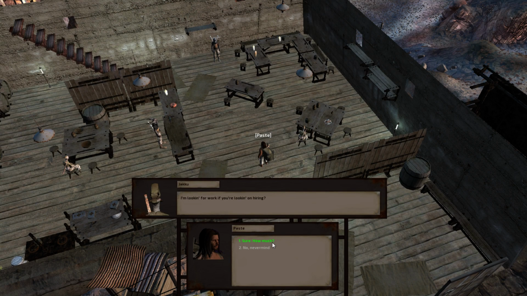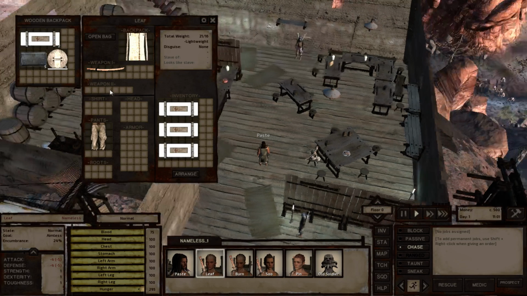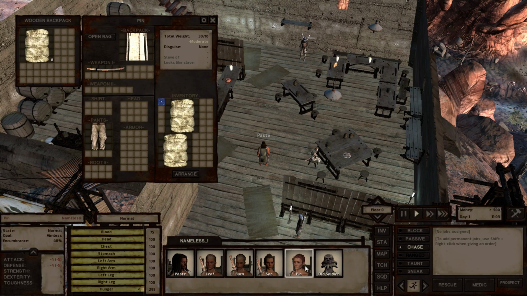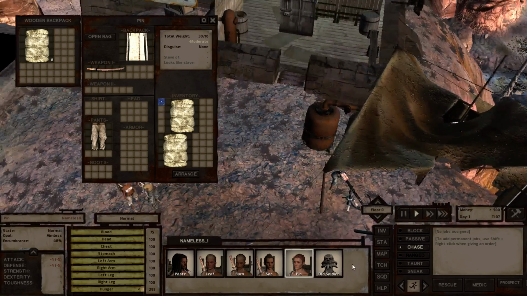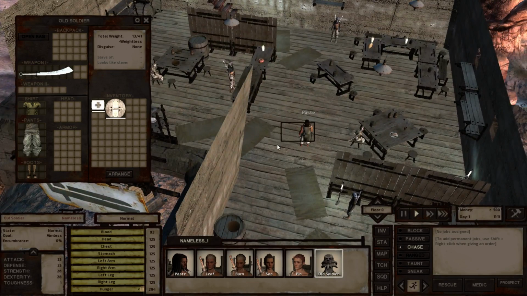At least one cheap person. We can't afford a warrior or anything. Looking to hire people. 700 cats. Sorry, not interested. Let's check the inventory for these guys. He does have a weapon. We do have various food. Got some wheat straw. Wheat straw farming. We require a research bench to use it, though. And this guy has a nice little weapon and just a standard first aid kit.